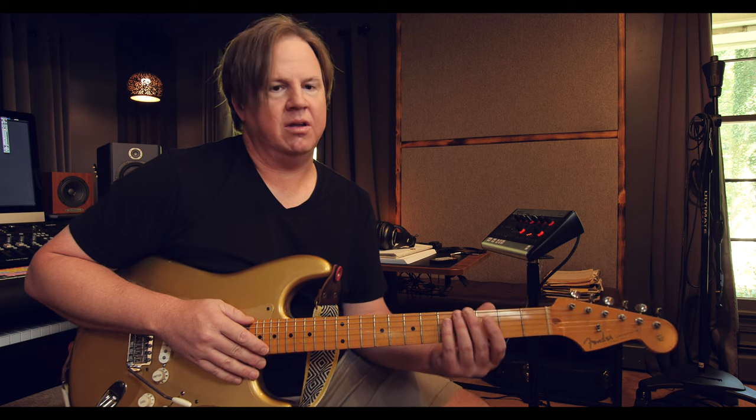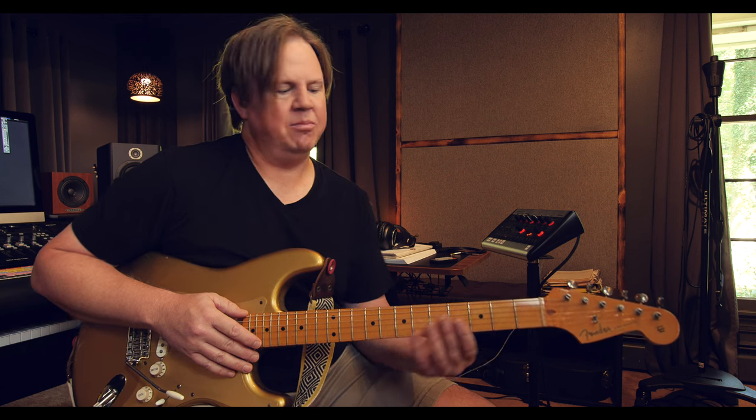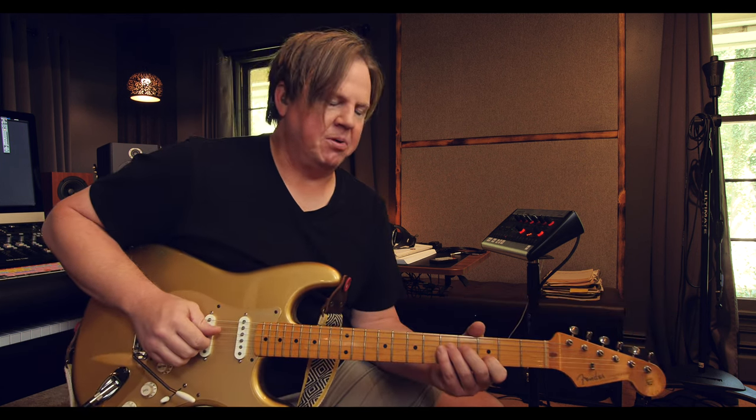They are 61 reissue. They're actually wound for my SG, and I ended up just liking the classic 57s that are in the SG. I had this set of pickups, and I got this Les Paul, took the burst buckers out, put those in, and it's a machine, man. I love that Les Paul.